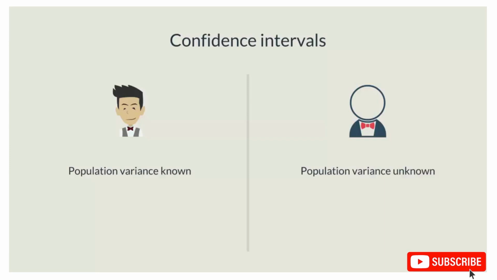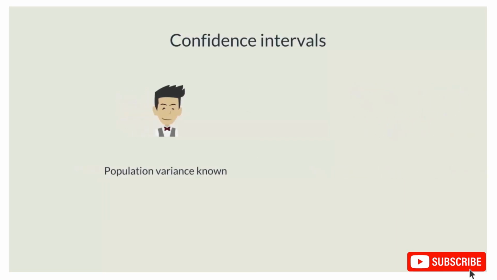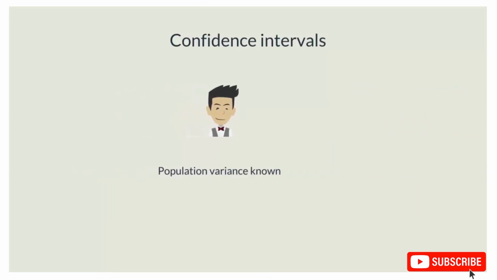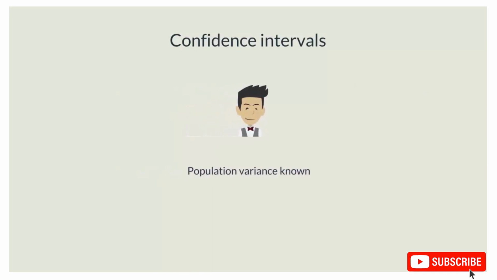Depending on which situation we are in, we would use a different calculation method. In this lesson, we will explore the confidence intervals for a population mean with a known variance. An important assumption in this calculation is that the population is normally distributed. Even if it is not, you should use a large sample and let the central limit theorem do the normalization magic for you. Remember, if you work with a sample which is large enough, you can assume normality of sample means.